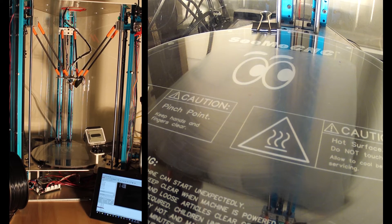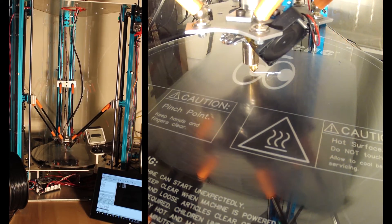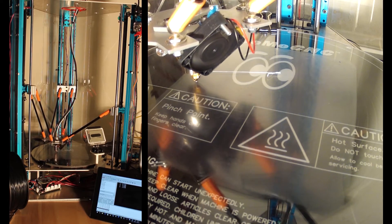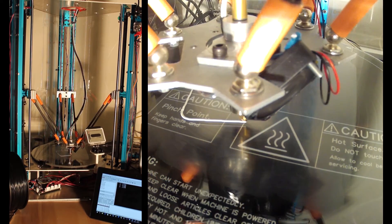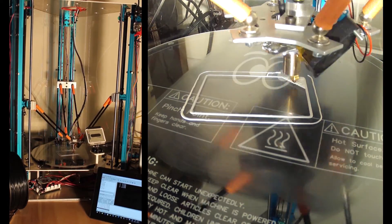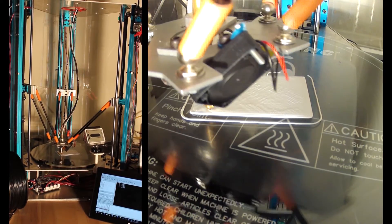Here's what it looks like when it's printing — I'll speed this up a lot just showing it. I'll put down the first three layers right here. I think it'll speed up here in three or four seconds. There you go. I also cut it so you don't see the whole thing. Here's the first layer going down, then I cut out the second layer, and here's the third layer going down.